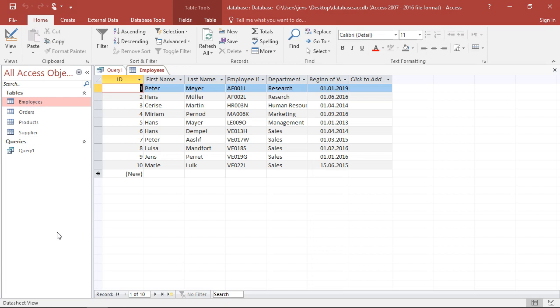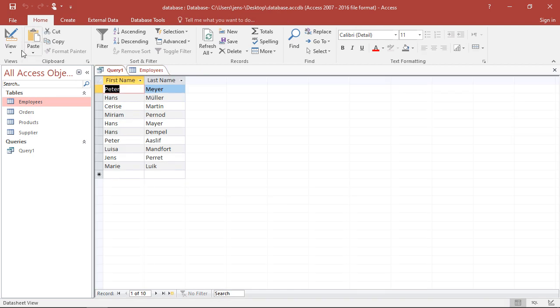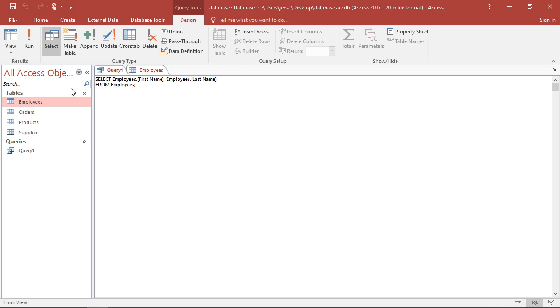In the last unit, I explained how I can get one or two or more columns extracted from an already existing table. That I've done with the query, whose output I see here, and the corresponding SQL code. So I have select, then I have the first variable or the first column, the second column.